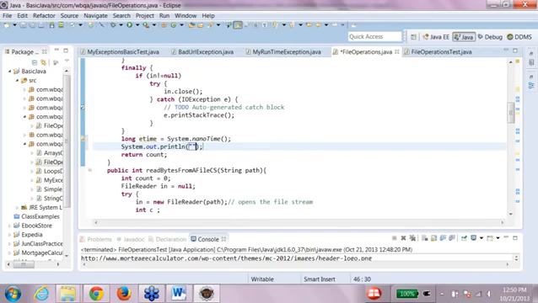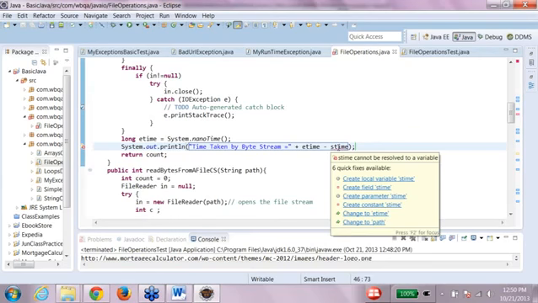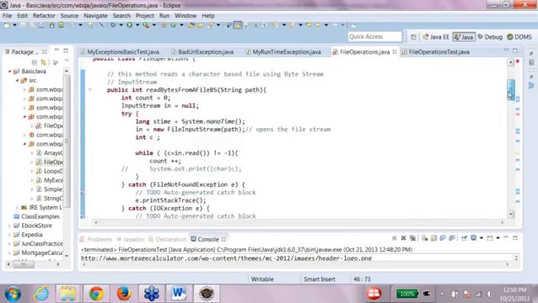And here you can write time taken by byte stream is equal to E time minus S time. Okay, the same kind of thing I'm going to do.